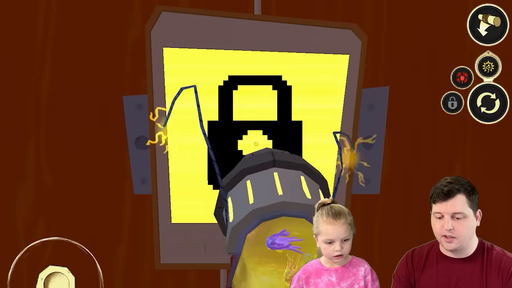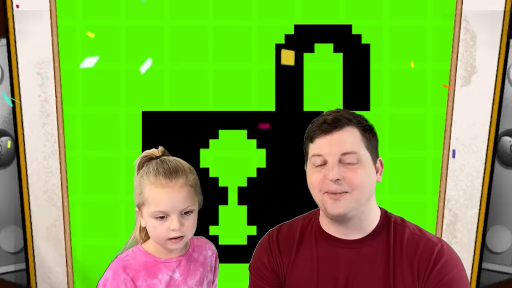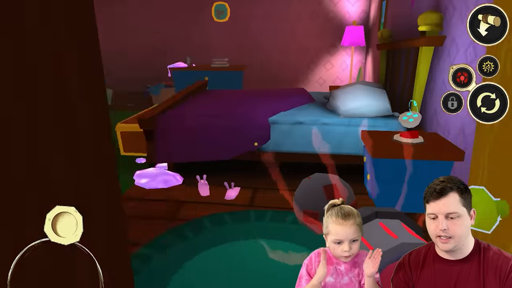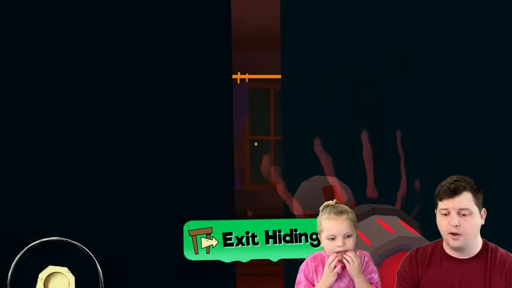If we can get one more family member, I'll even be happy with that, because this nightmare mode is so hard. Okay, let's try this door again. Yes, we did it. We did it. Do we dare go upstairs? Dad, I hear Goozy. I hear Goozy. He's running. We need to hide.